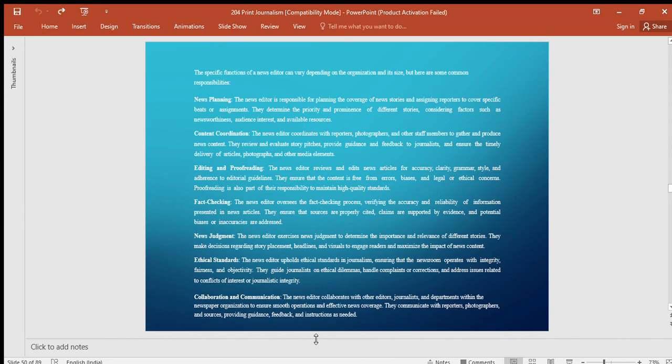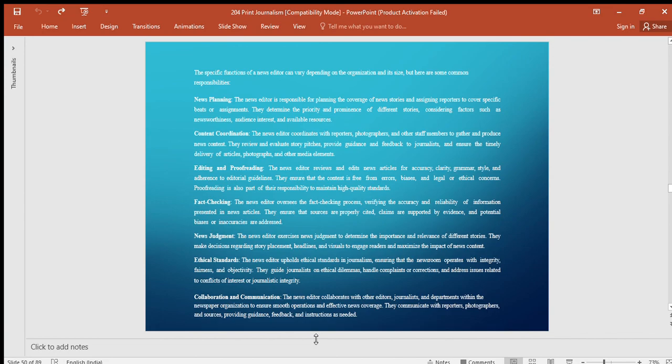Fact checking. The news editor oversees the fact checking process, verifying the accuracy and reliability of information presented in the news articles. They ensure that sources are properly cited, claims are supported by evidence, and potential biases or inaccuracies are addressed.